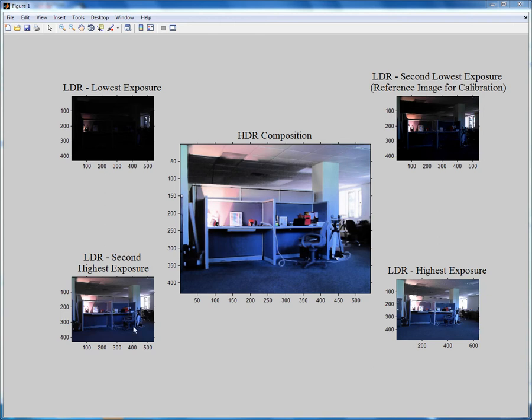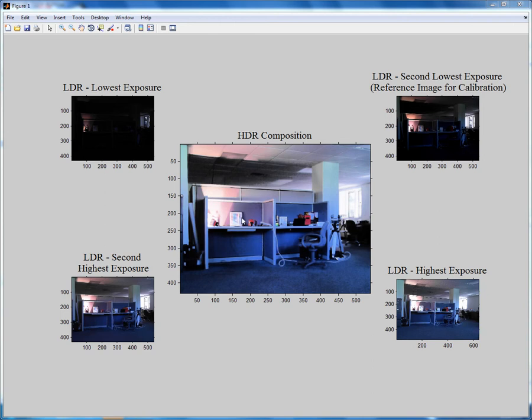The third highest exposure setting is one that is pretty close to the actual color and light levels inside the building right now. You can see that we're starting to get a little bit washed out in this area. And then if you go to the highest exposure setting, you can see that we're completely washed out next to the light. You can just barely make out the frame of the window. Everything is washed out.